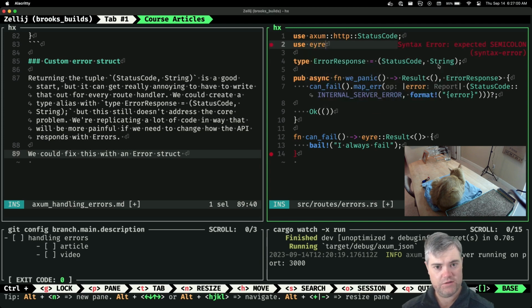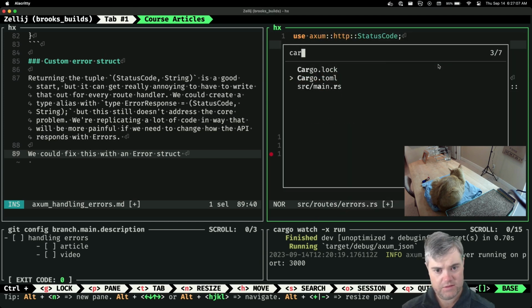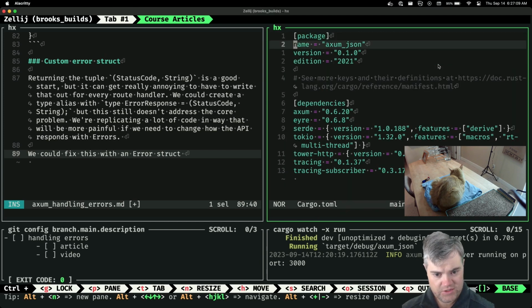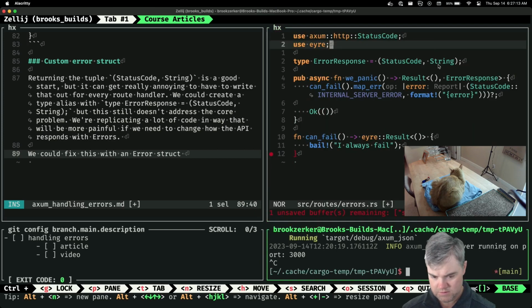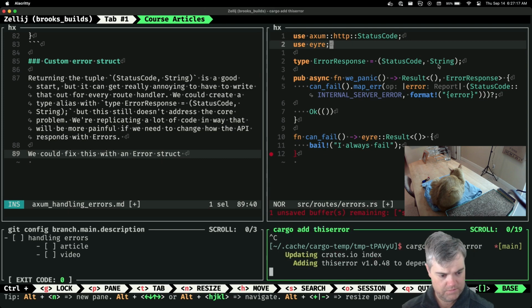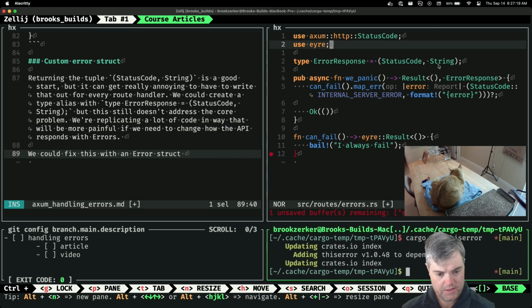I would still want to use Eyre. I do not have this error, and I should update this to add this error if this works.